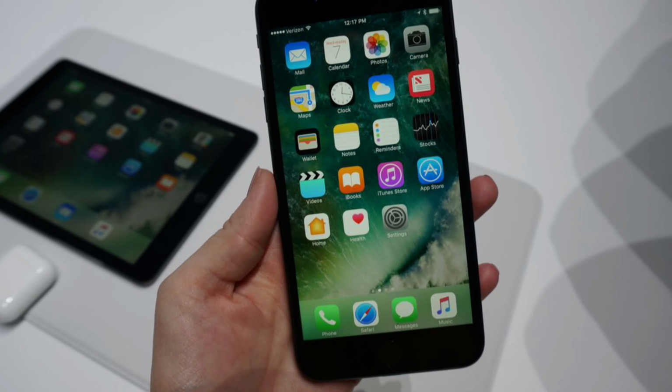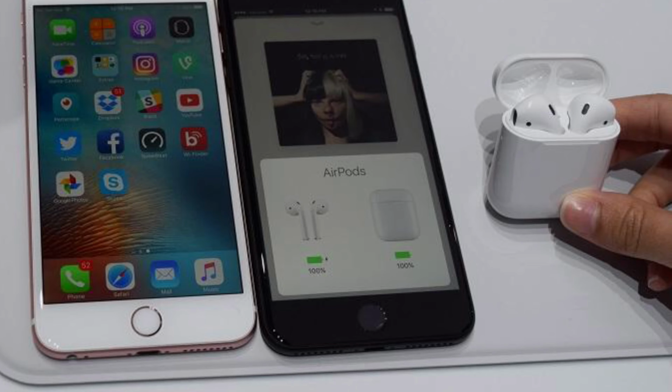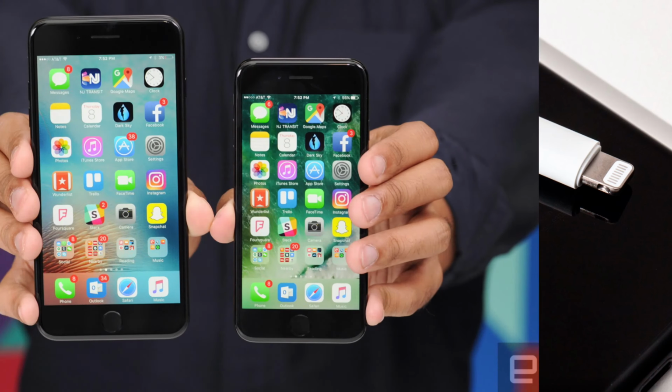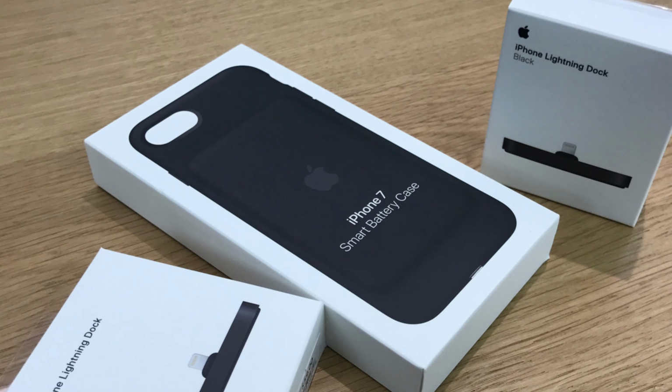Personally, what I want to see in this 10th anniversary special edition iPhone, if you will, would be a cool, bright 2K display. I think it's time for Apple to improve on that. They've been stuck at 720p and 1080p for the longest time now on their iPhones. I think it's time to upgrade to 2K. You know, all the other phones have it, from Samsung to LG. Why not have Apple go up and take a chance, take a risk, and do that?